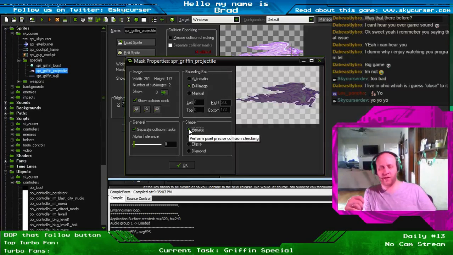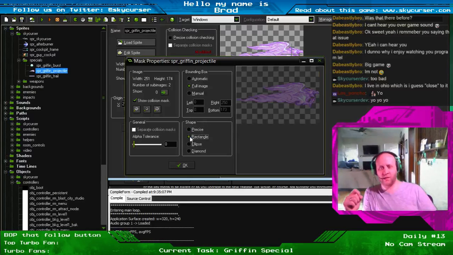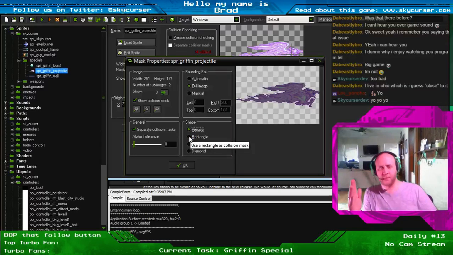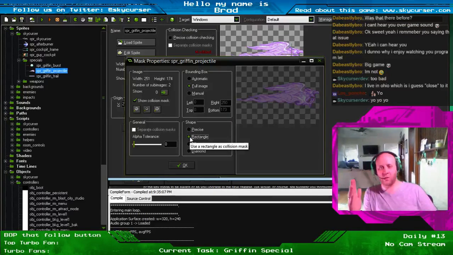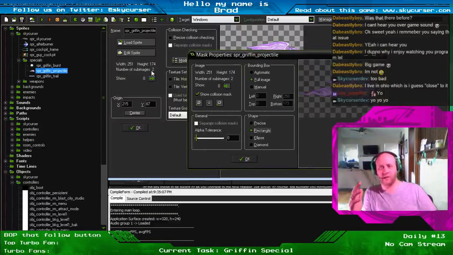I could go precise and have it just connect with whatever touches it, but I basically want it to feel like it's almost killing everything on screen, even though it might not be touching everything exactly. So I want it to cover the entire height of this sprite window that I have, which again totals 174, and that's a huge amount.